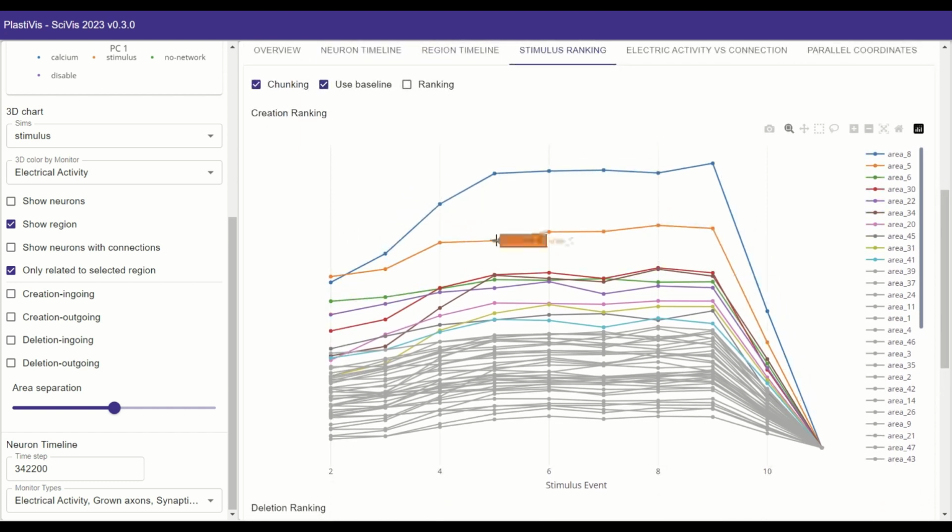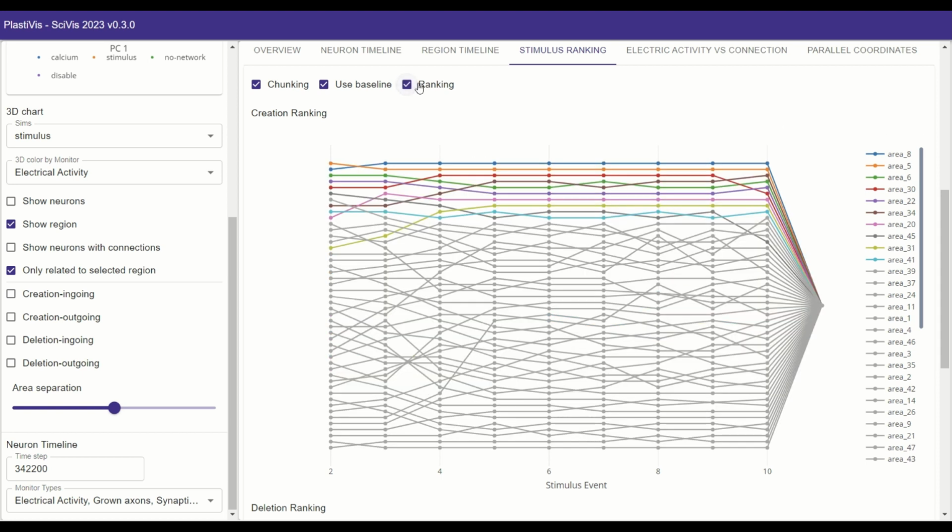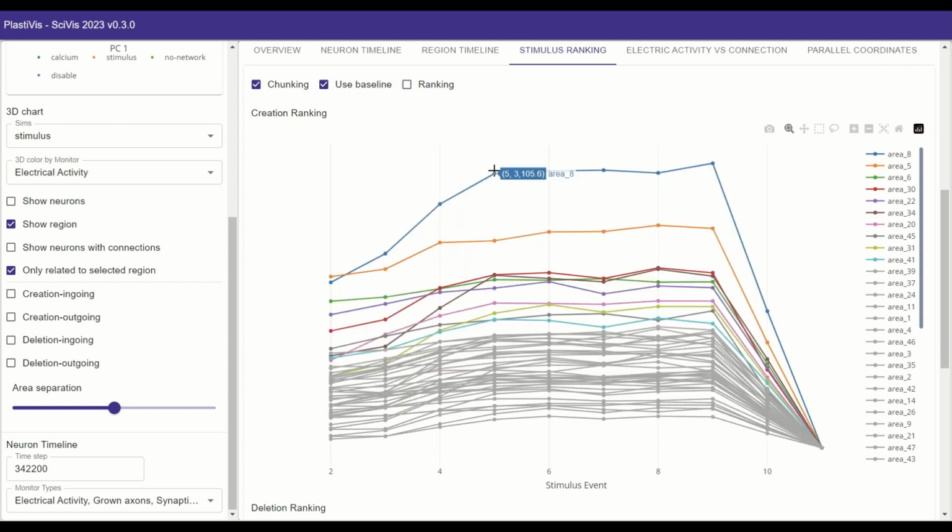Looking at these line ranking charts, we determined that Area 8 is the most active region, and areas 30 and 34 are very similar in the numbers of creation and deletions they exhibit. However, the 3 simulated regions do generally have more creation and deletion events than the other regions that are not simulated.